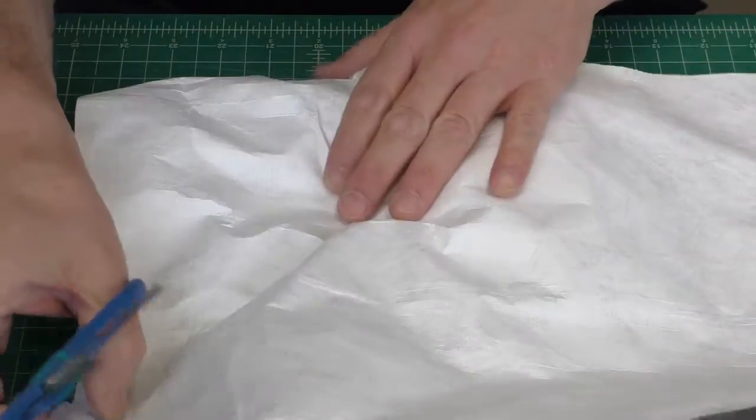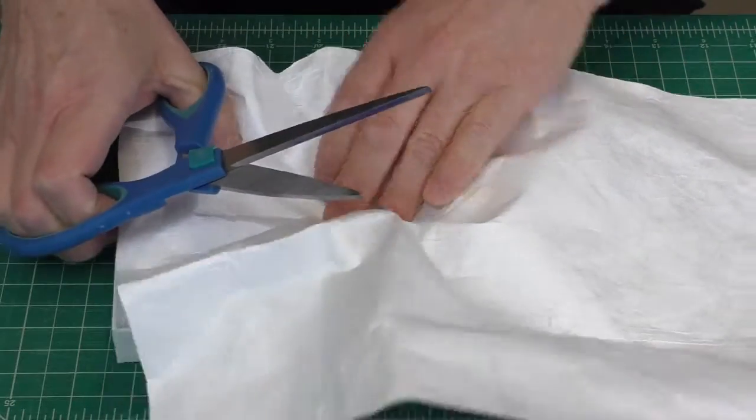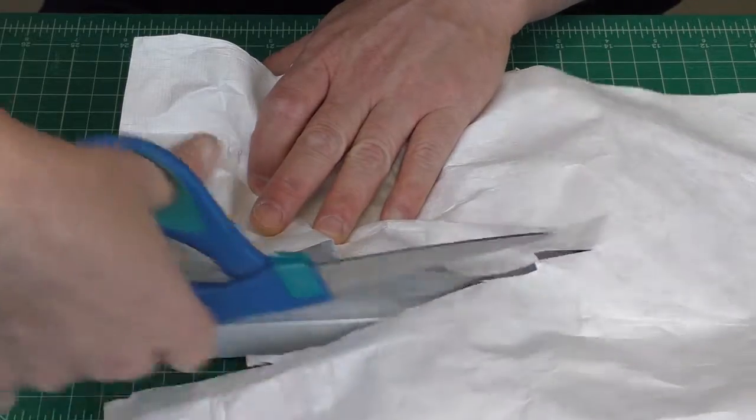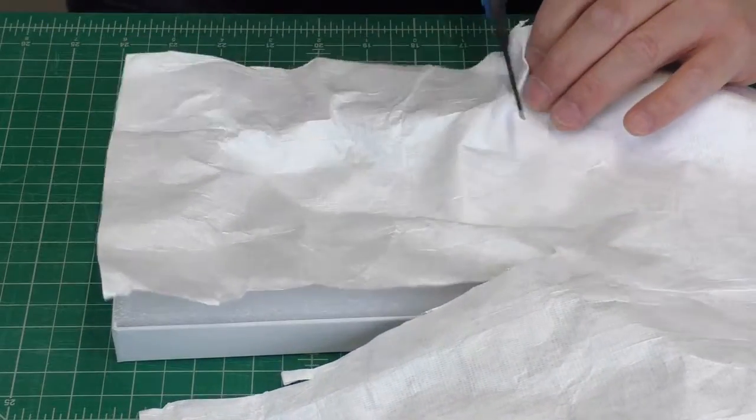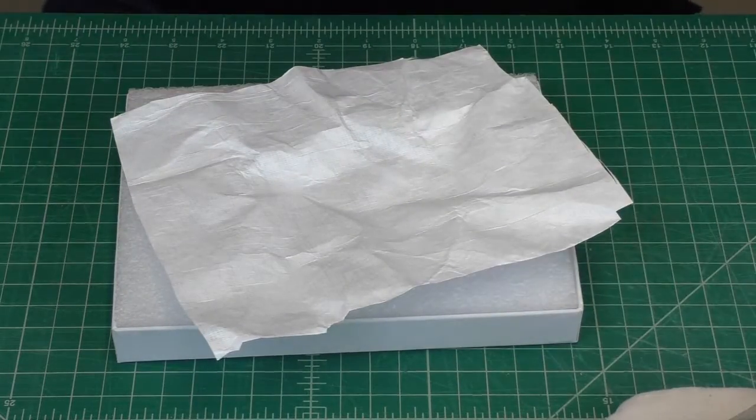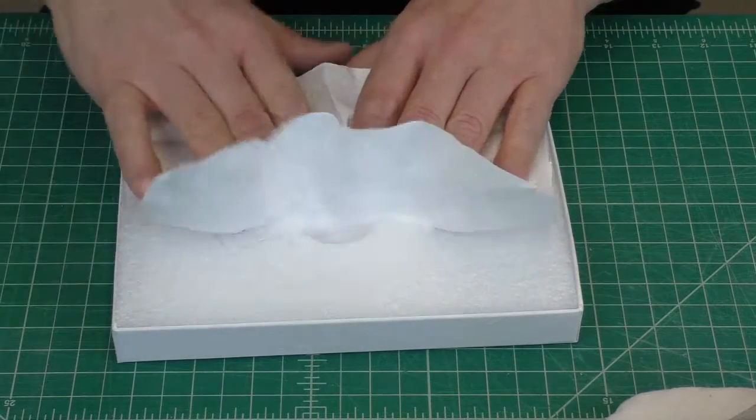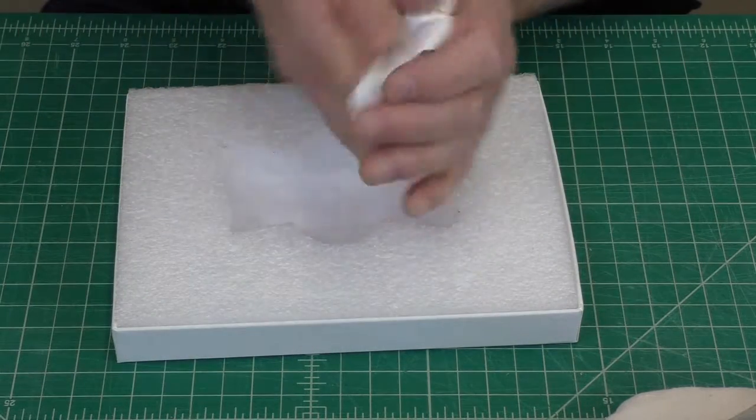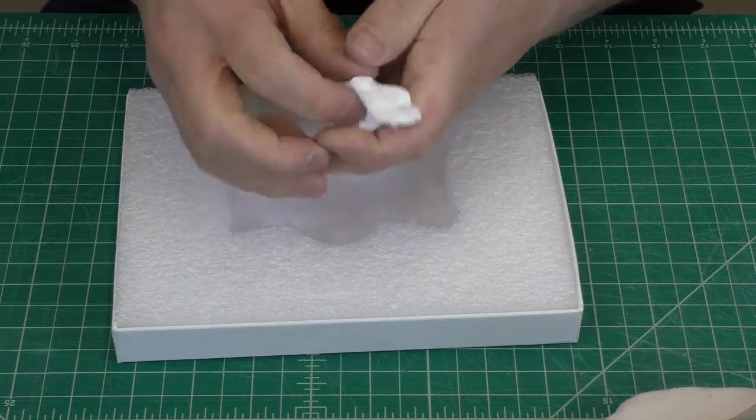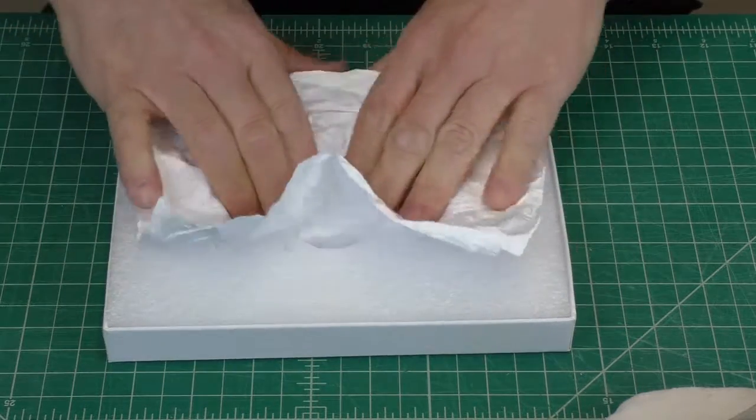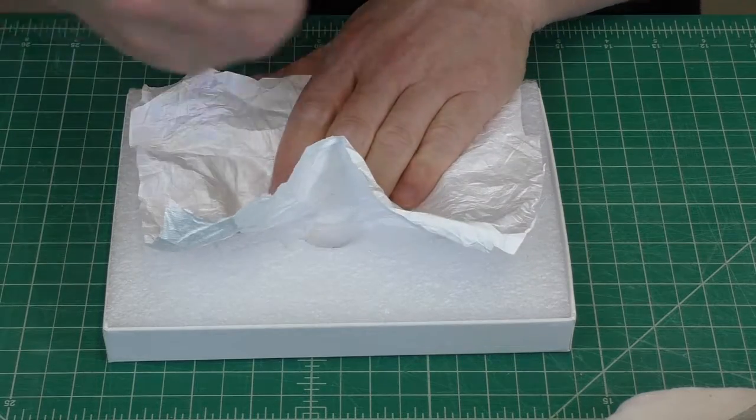Cut a piece of Tyvek that's about twice the footprint of your cavity. Be generous. You don't want to come up short. The Tyvek will minimize abrasion to the specimen. Tyvek has two sides. One is very slick, the other slightly rough. Learn to feel the difference. Crumple the Tyvek to make it more flexible. Place the rough side down in the cavity. You want the slick side up against your fossil.